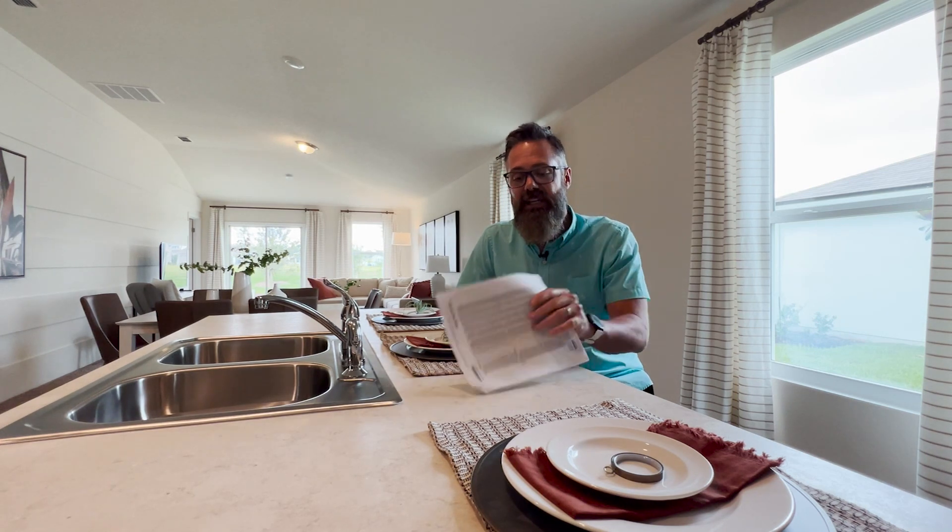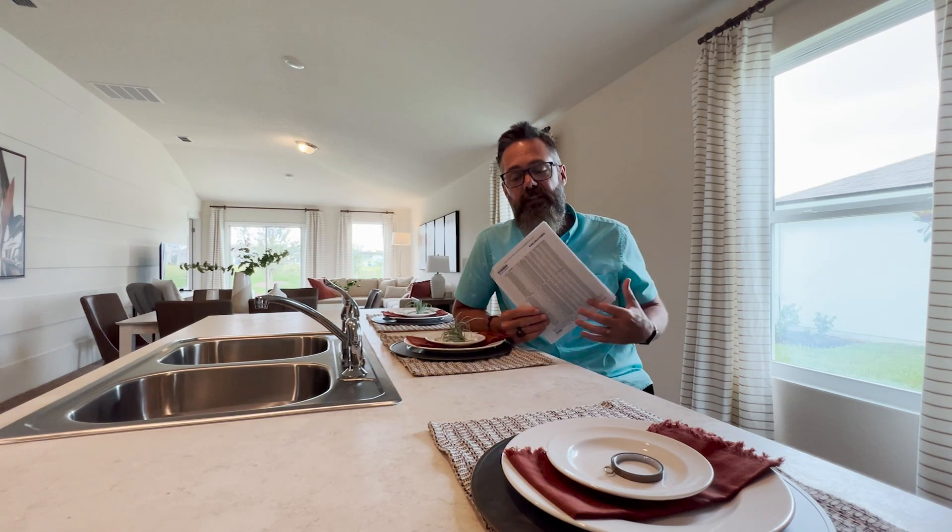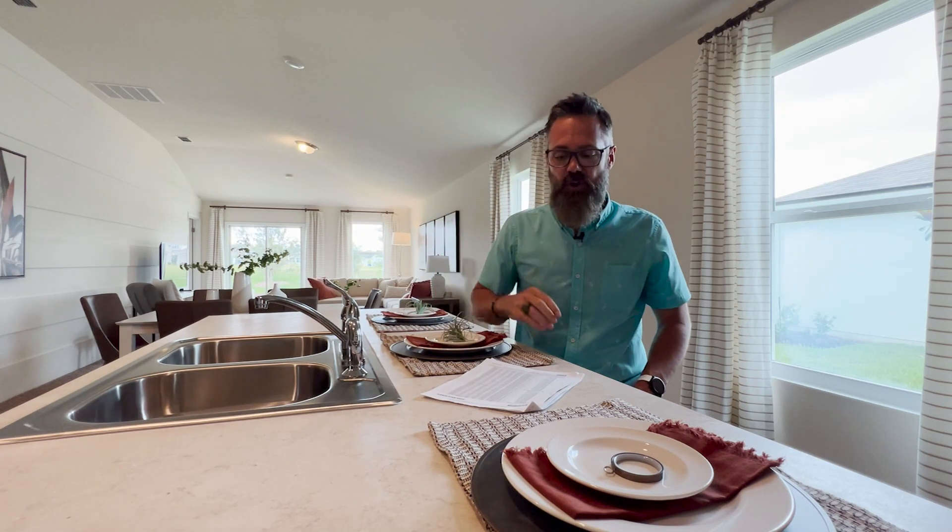So whenever you're looking at the master price sheet, it's not black and white — there are so many details behind the scenes to actually figure out where you can get the biggest bang for the buck, including a covered lanai. Stuff that large is something you don't want to overlook.